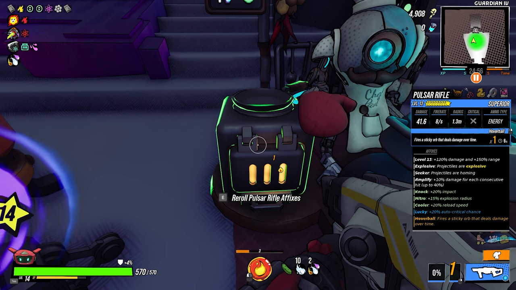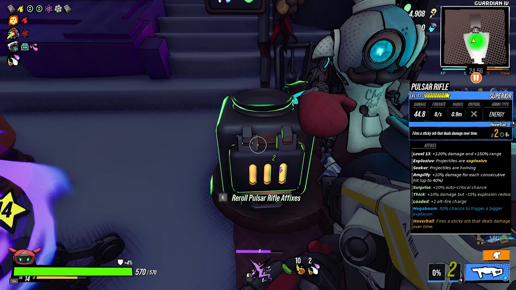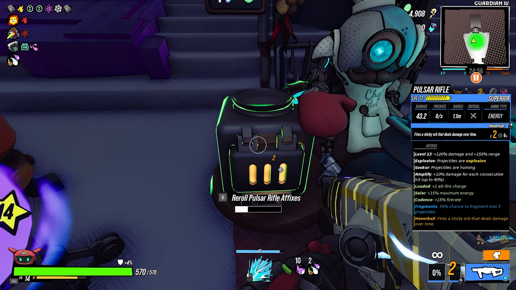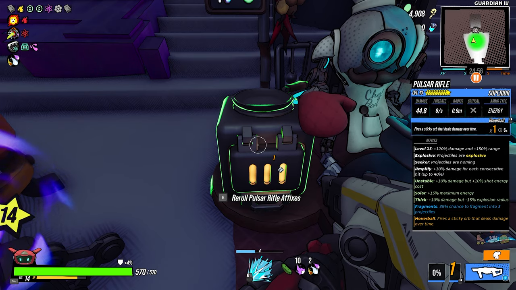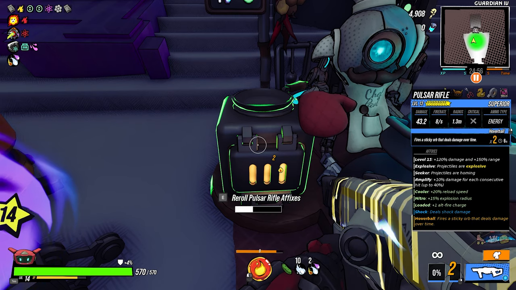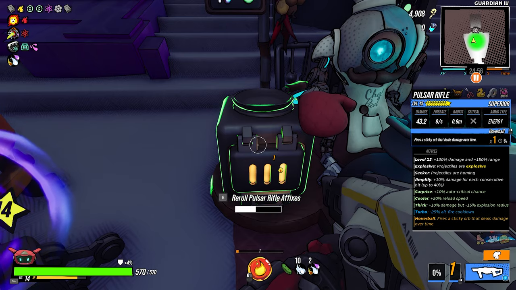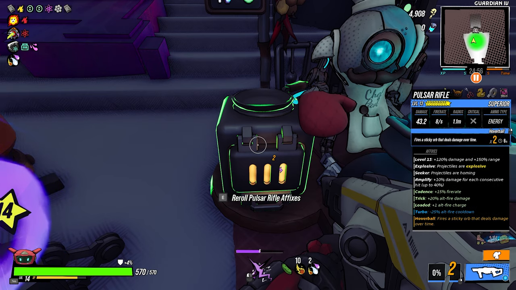Auto critical chance, explosion radius. Every 3 shots fires. That's actually a good one. I want that. Come on. Reload speed maximum. No. Come on, please. Give me something very good. By the way, I'm only looking at the blue thingy. 3 shots, 3. No, that's not what I want.